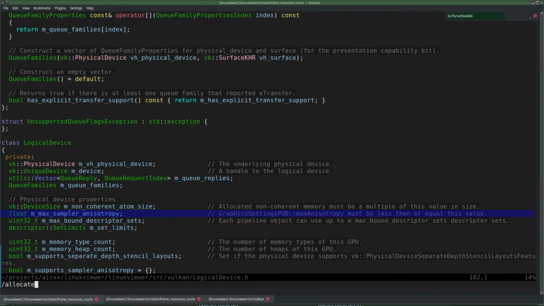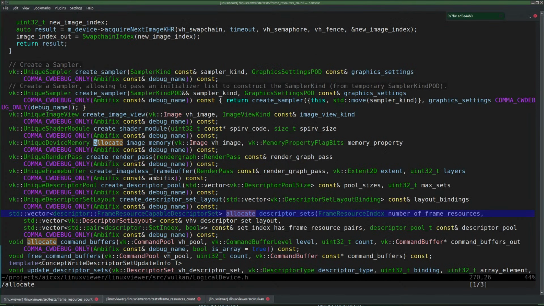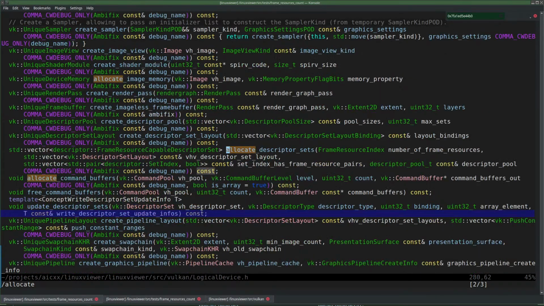There it is. Allocate descriptor sets. Const. Everything is const here. It's ridiculous. Why?